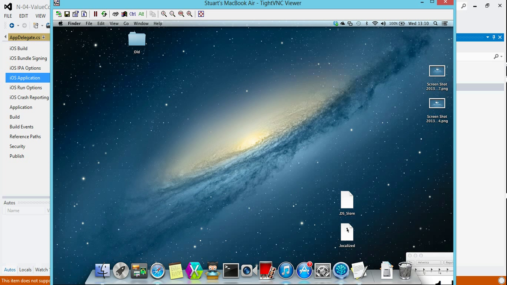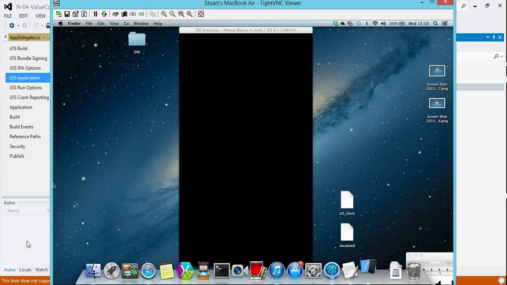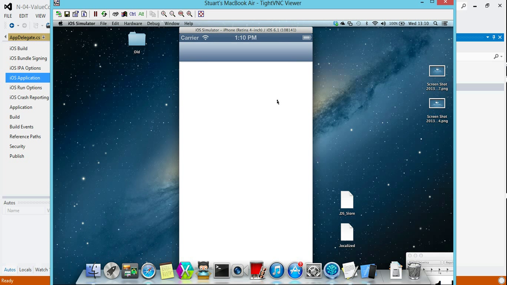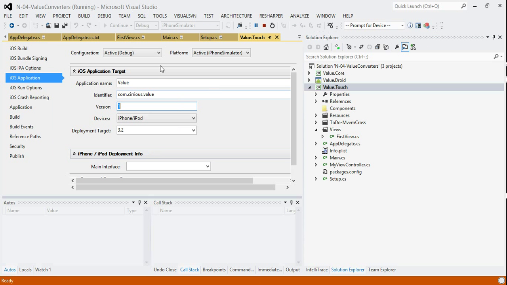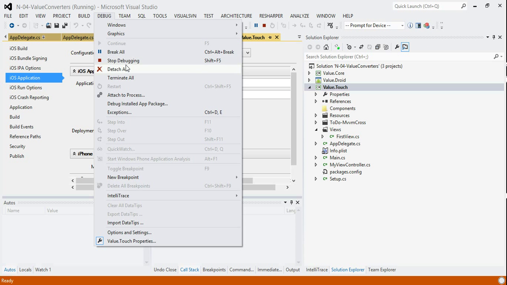Now I'm not using TeamViewer anymore. I'm testing out a TightVNC viewer and the integrated VNC, and seeing whether or not I can get that working. This is just a remote view onto my Mac, and you can see it runs up and it's got an empty screen, but I do know that at the top here I've got this text field, and if I start typing, then you can see this is our normal data bind.